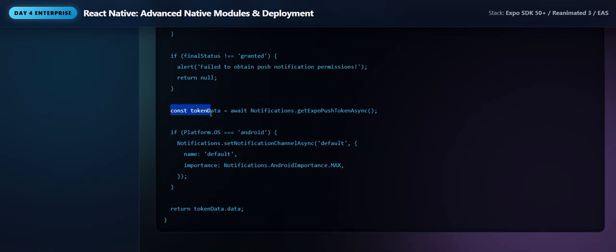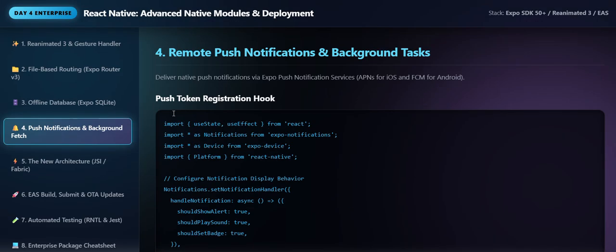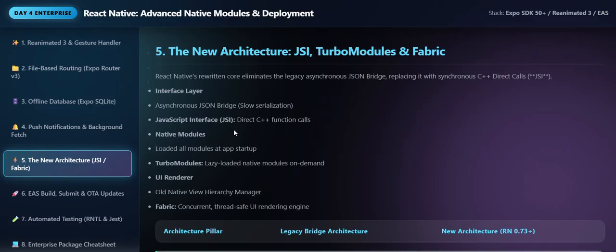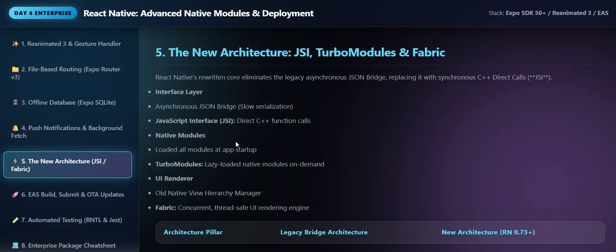So const tokenData await Notifications.getExpoPushTokenAsync. If Platform.OS is android, Notifications.setNotificationChannelAsync default, name default, importance Notifications.AndroidImportance.MAX also, return tokenData.